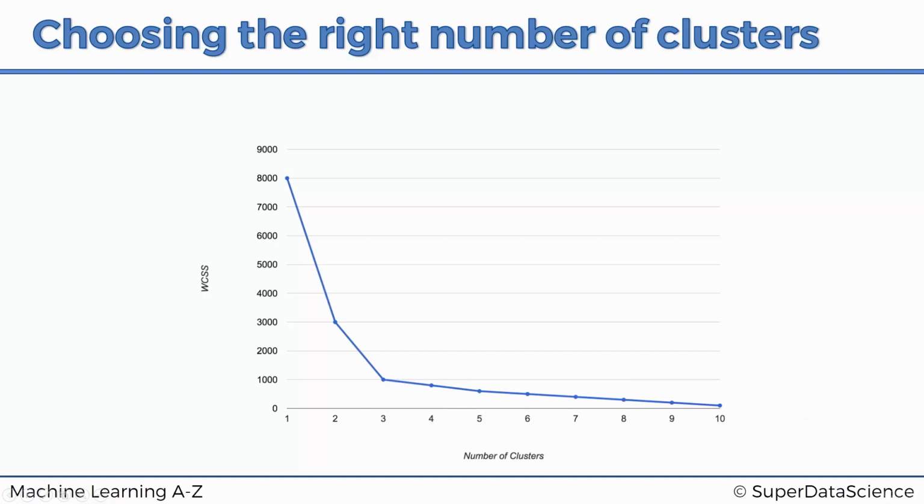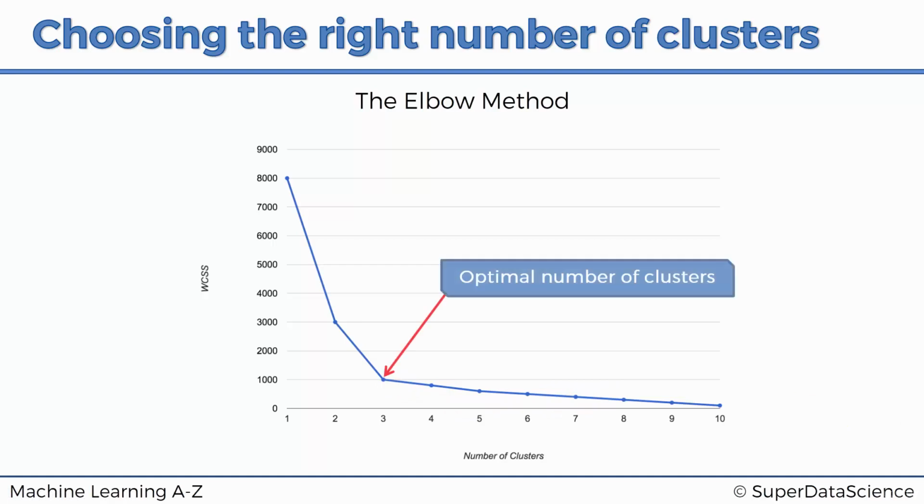And this is our hint at selecting the optimal number of clusters. And the method we're going to use is the elbow method, and it is actually very visual. All you have to do is look at your chart and look for that change, it does look like an elbow. Look for that elbow in your chart where the drop goes from being quite substantial to being not as substantial, the improvement is not as great. And therefore, that point in your chart is going to be the optimal number of clusters. In this case, it is indeed 3 clusters that is the optimal number.